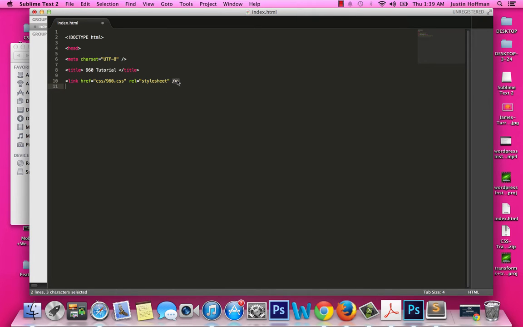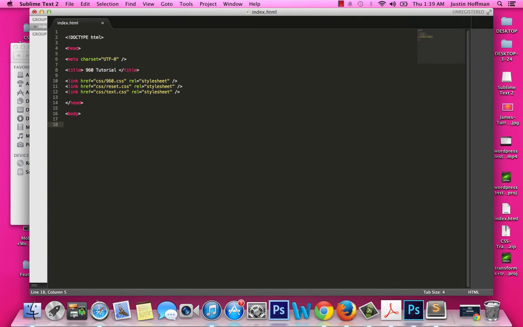Let's do some copying and pasting, and let's change this one to reset.css, and this one to text.css. Okay. After that, let's close our head and let's create our body.